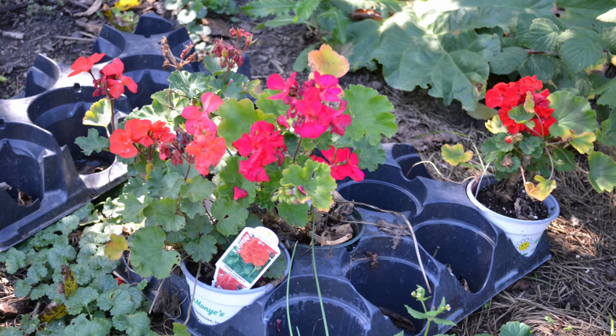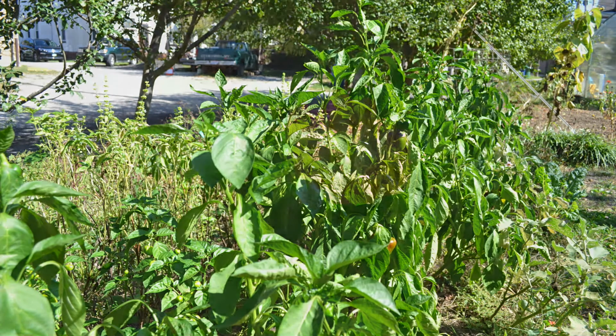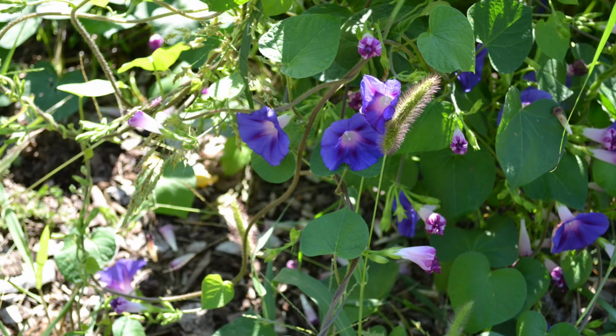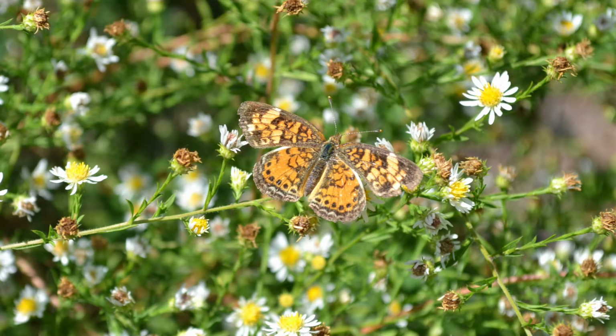So we're also going to be adding a smaller high tunnel on the south side of our garden with another grant we received, and we'll fill that with more perennials and more starts. Yeah, it's been a real success, and we're going to expand on the high tunnels and get more kids involved in the neighborhood, coming in here this winter, helping us out and learning a little bit more about growing their own food.